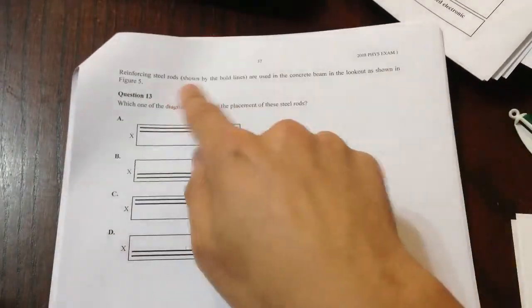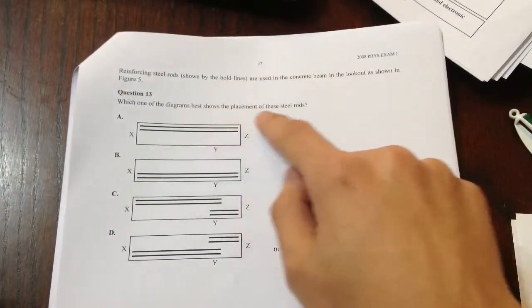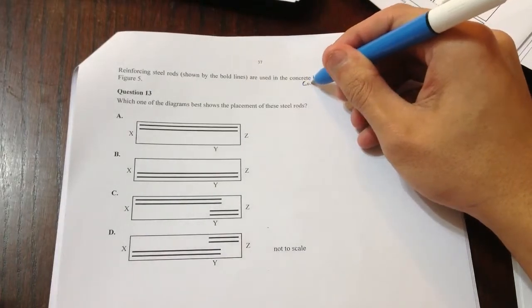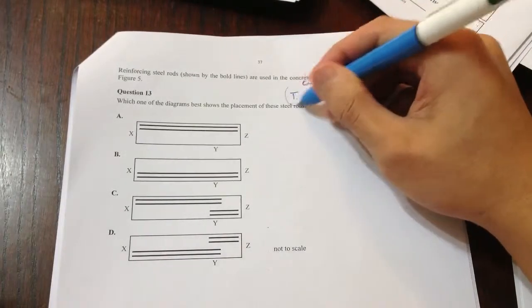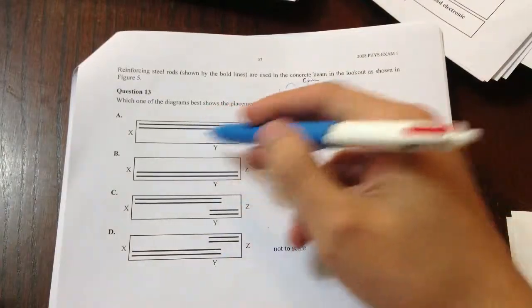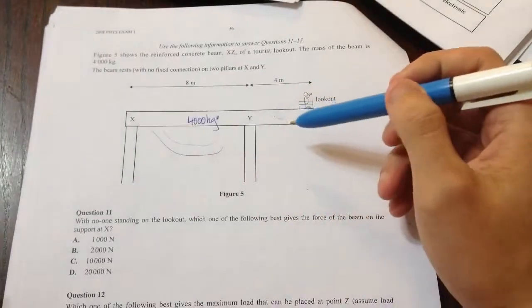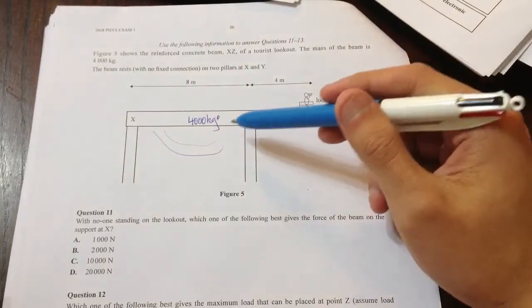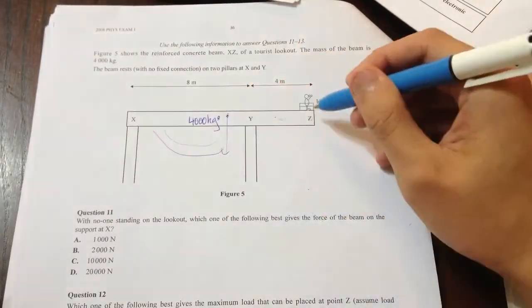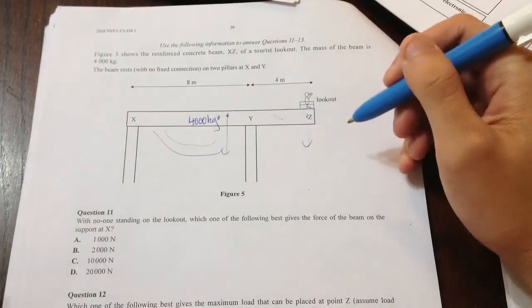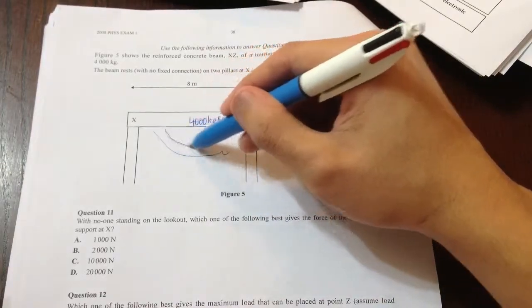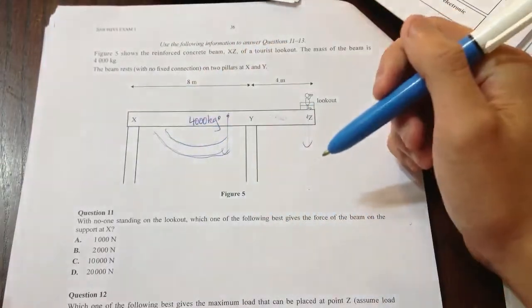So here's another one. So they're asking us for the placement of steel rods. I'm going to tell you concrete's are good under compression. Steel rods are good under tension. So they're trying to ask us where to put these rods, where the parts that are under tension. So here's our diagram. We want to figure out where to put steel rods. So how do we figure out where's the best place? Easy. We just figure out where it breaks. If we consider the forces, there's a force of the beam here. It's likely going to pull it down in here. So if this part was to break, it would look like this. Right?